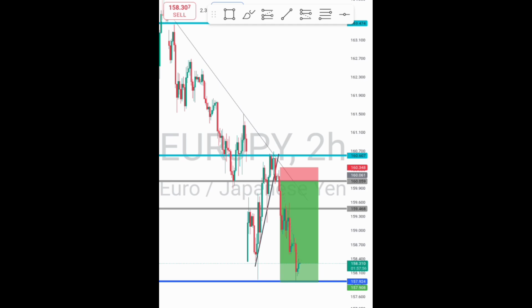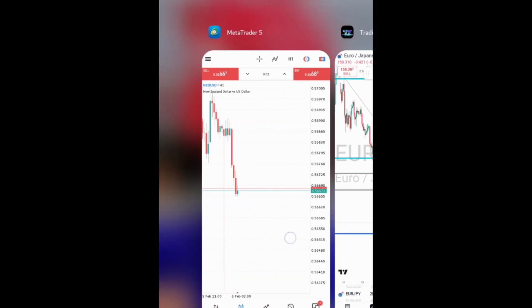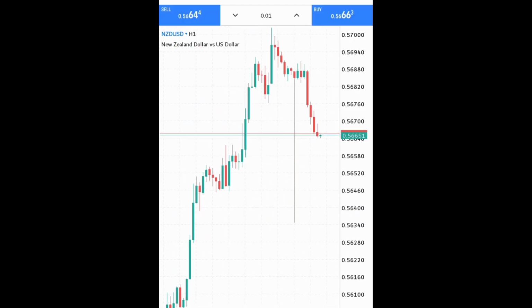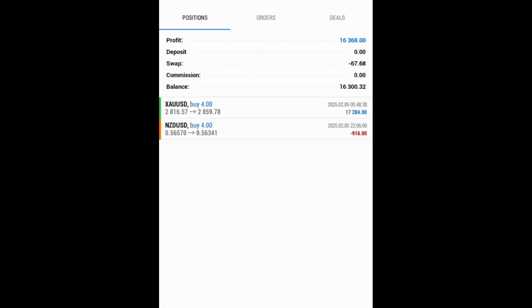I told you why I was stopped out on my trade. Like I showed you, NZD. You can see the long bearish candlestick. This was a news trade. One news event took me out, because I had set my stop loss to break even. If I had left my stop loss where it was, this trade would have retraced back and continued. It is what it is. But this is one of the important things you learn from your trade. When you learn from your trade, you will not make the same mistake again.